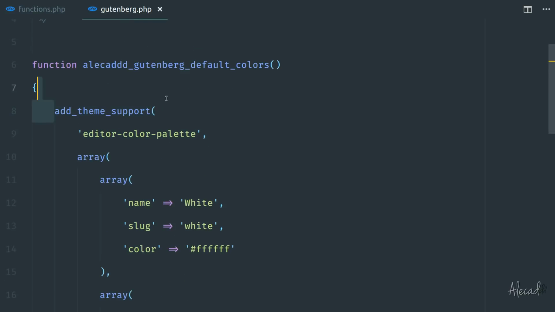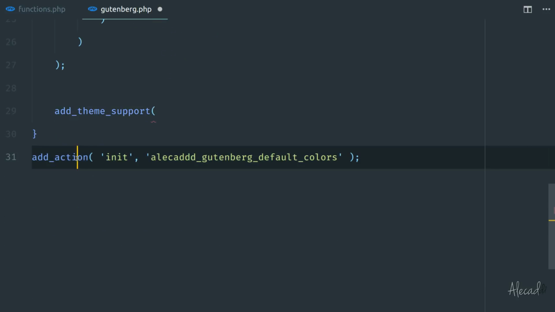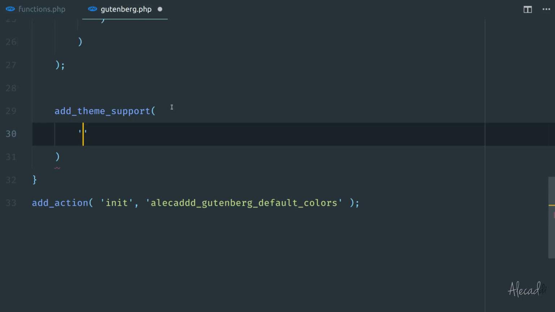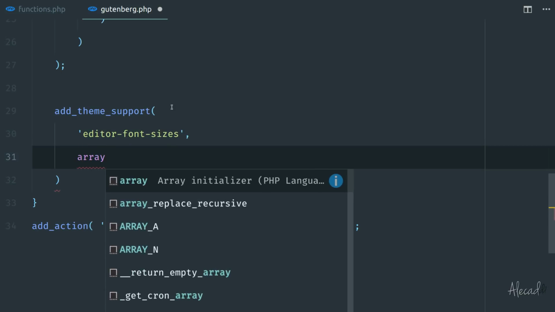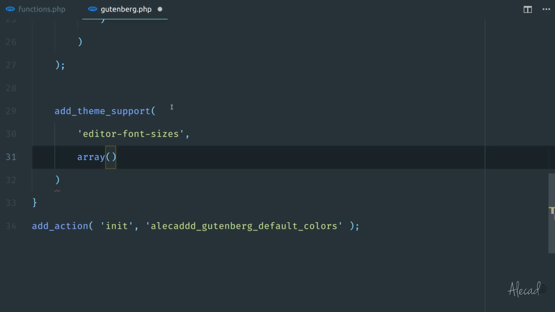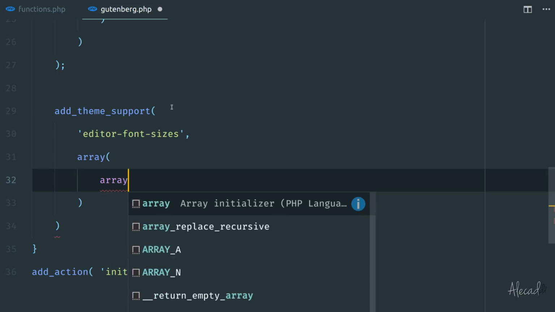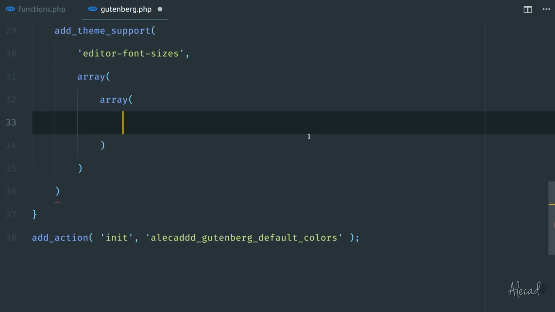So we can copy this theme support and specify it inside the same method, so we don't have to add another action here. And the add theme support option this time is called editor-font-sizes. And on another attribute, of course, we need to specify an array of attributes in order to manage which options are available. So for example, if we want to just have the normal and large size and avoid the huge size or the small size, we can simply specify another array, because WordPress loves arrays inside arrays. That's a constant of every WordPress implementation.